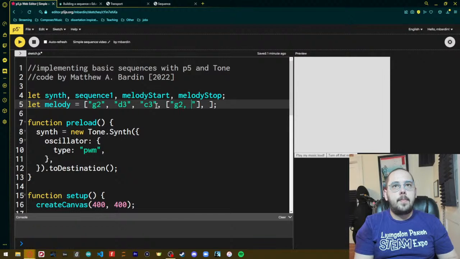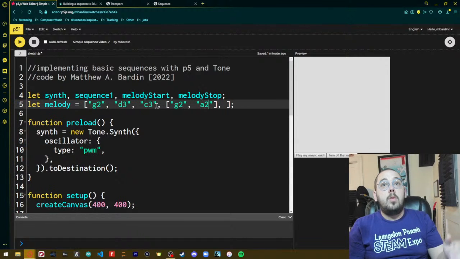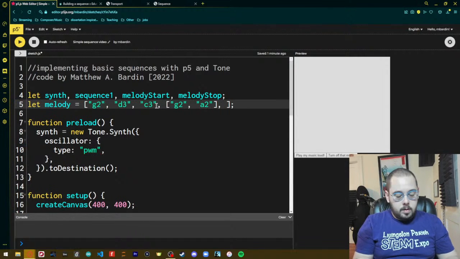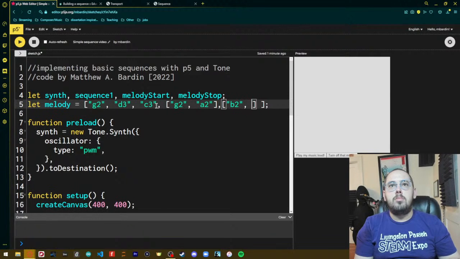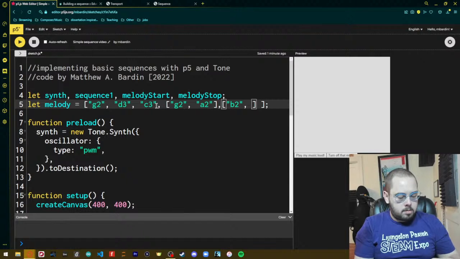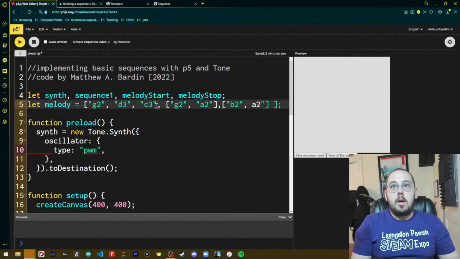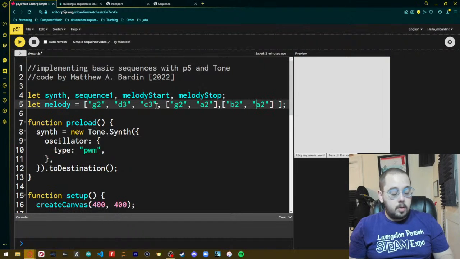G2, A. These can be lowercase or capital. A2. There we go. Do do do do do do. And then let's say B2, B2, and last but not least, A2 again. Oh yeah, so just tidy that up.